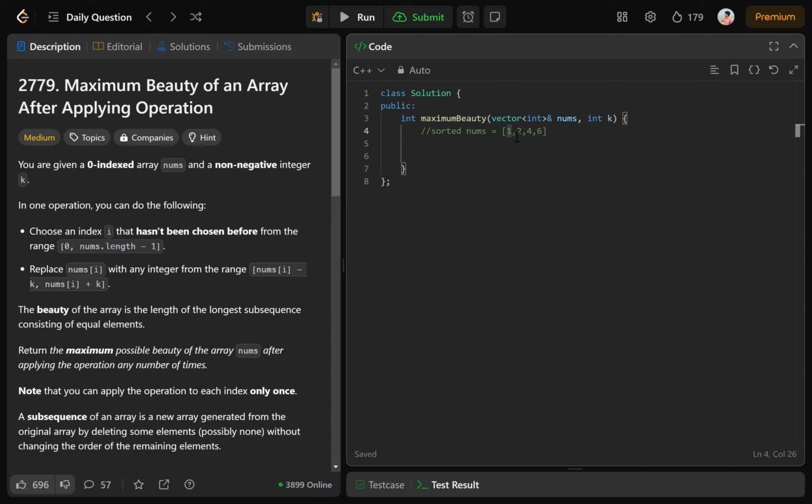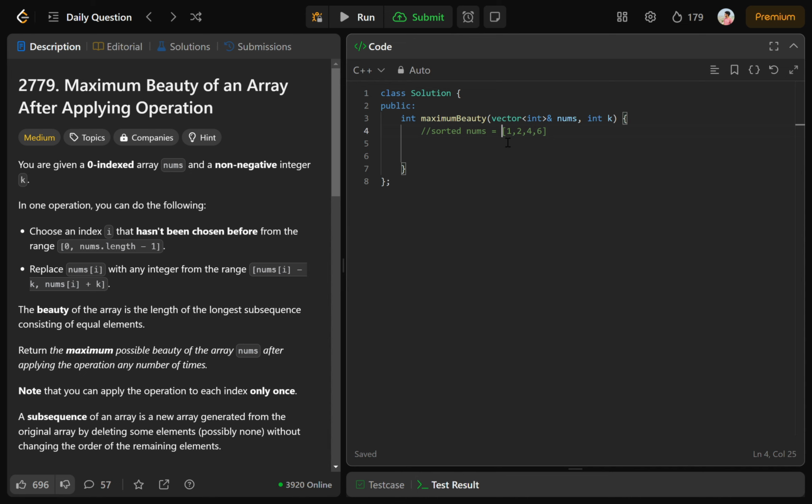Okay, so for the smaller elements, what should be beneficial for us, to subtract k or add? Of course adding. So I will add k till this point, so it will become 3. While this right value, if I subtract k from the right value, if it is less than or equal to 3, which is the first value plus k, that means we can take that part of the subarray. That means we can change that whole subarray to all elements equal.